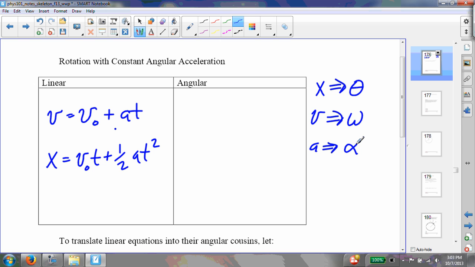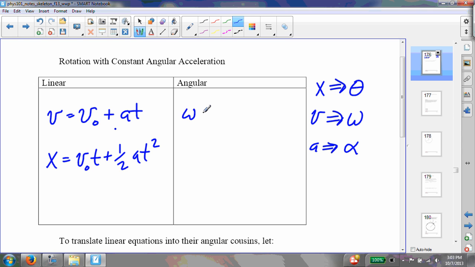It will take you some practice to get used to these new Greek letters, but it's important that you do because they'll come up on questions and what have you. And you'll need to know that the angular acceleration is alpha, the angular velocity is omega, and the angular position or displacement is theta. So we're just going to rewrite these equations. The derivations are the same as we did in chapter 2.